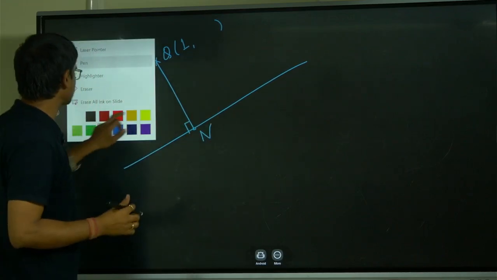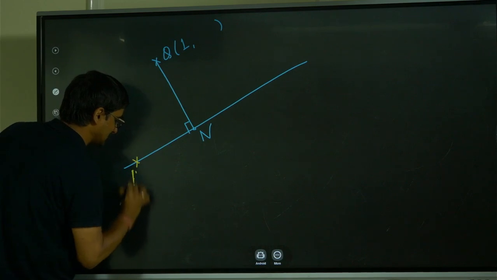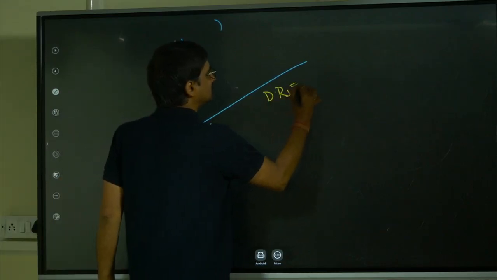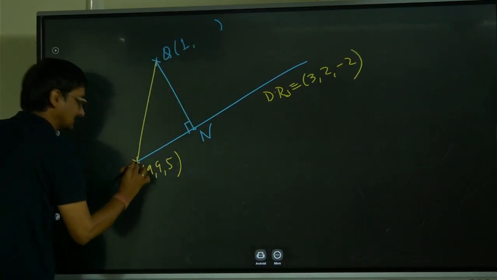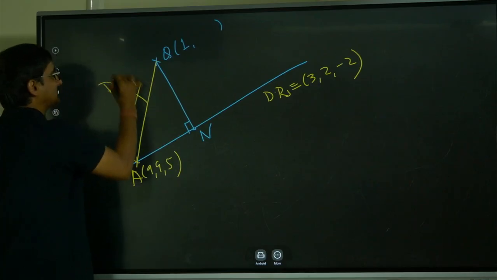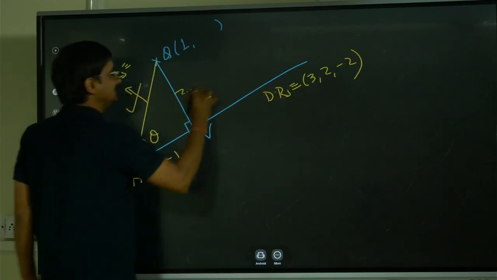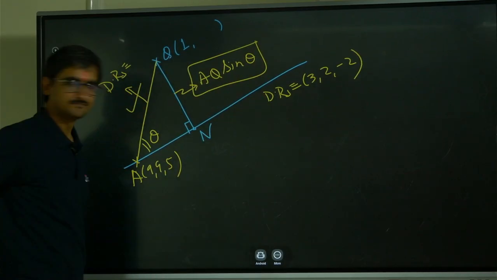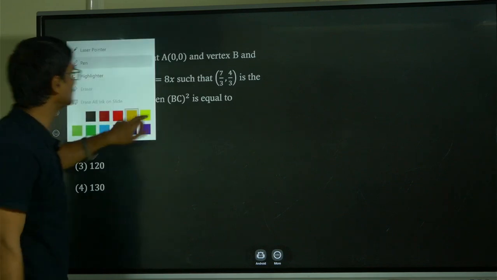Now see what I will suggest, again (9, 9, 5), 3, 2, minus 2. The point through which it passes is (9, 9, 5) and DRs are 3, 2, minus 2. Okay, see, we have this length, the distance formula, we have its DRs, x2 minus x1, y2 minus y1, z2 minus z1, we have DRs of the line, we have theta, and then this is nothing but AQ sine theta. Bacho, that's it, simple. This is how we can easily get it. So again, as I said, I won't be going into its calculation. Let's move to the next one.